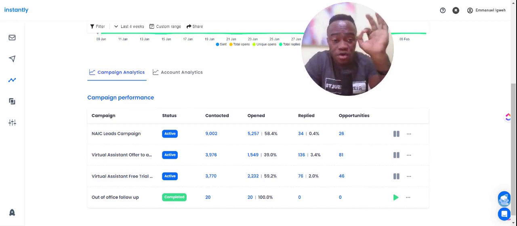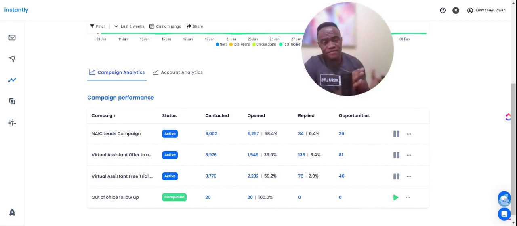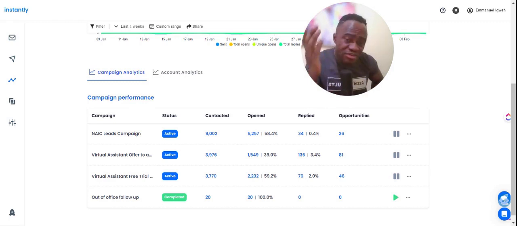Oh, tips for cold call. The list is very important, right? And also write good copy, relevant copy, right? For instance, if I'm emailing car dealers, I need to make my copy sound like it's for a car dealer, as opposed to making my copy sound like it's for just a fisherman or something like that, right? Make sure you have relevant information that provides value, and keep it short.